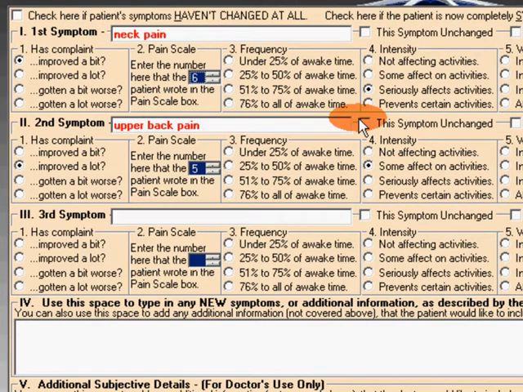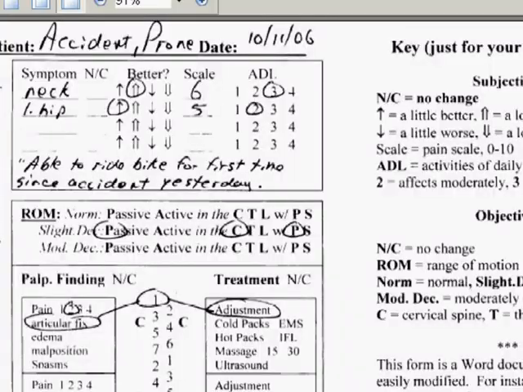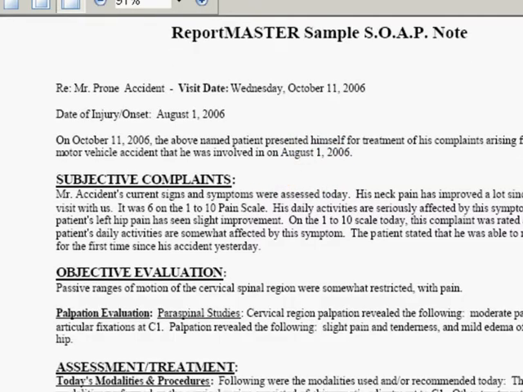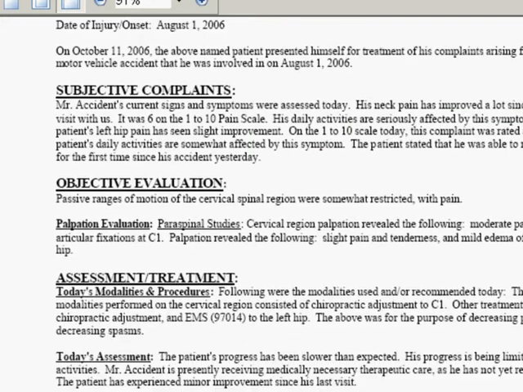Now, if you're the kind of guy who likes computers and you want to walk around with a tablet and not even use a paper form, you can just input it right here. But the real key to this is what gets produced in the note, which I'm going to show you here, is something that is very complete. It's kind of irrefutable. Let me just show you an example note that would come straight off of that screen.